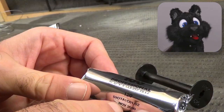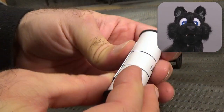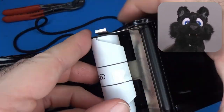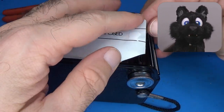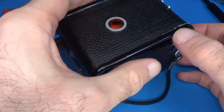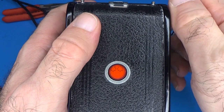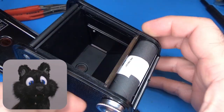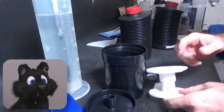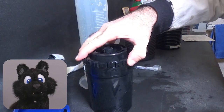Now for the final part — the functional test. Kodak tried to run with their own type of film called 620. It is basically the same as the common 120 film, but the spools are a hair narrower so the 120 won't fit. I have to transfer a 120 film onto the old spools so I can load the camera. After taking a few shots around the workshop, I removed the exposed film and headed for the darkroom, only to find that I'm out of film developer. I had to improvise with paper developer, but it worked out okay.